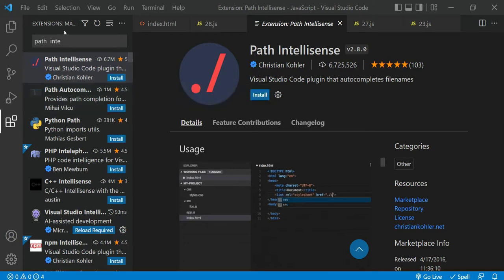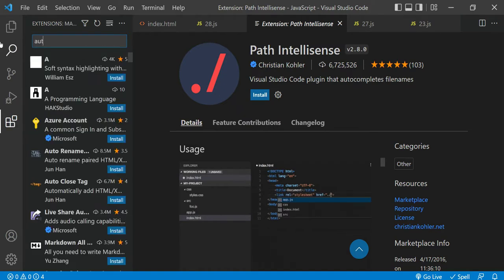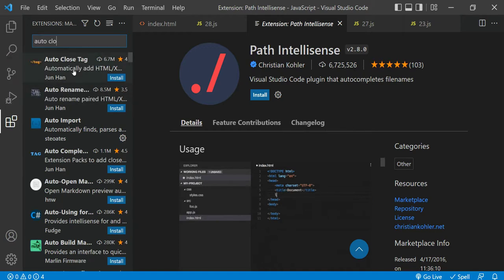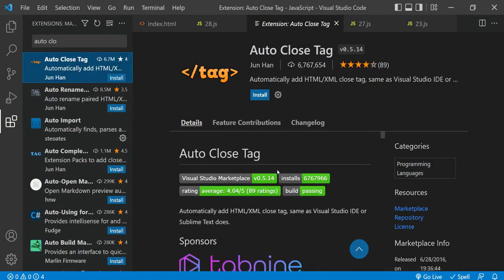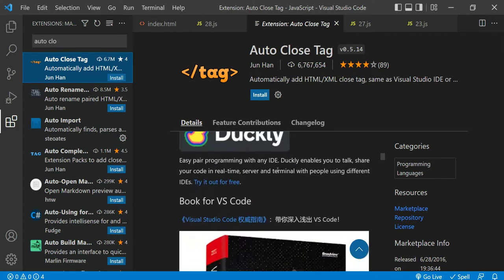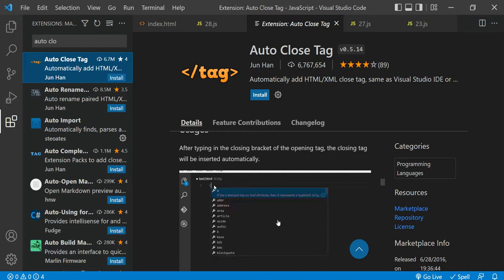Now another one is Auto Close Tag. This is very important for HTML. In HTML, sometimes you open a tag and the closing tag is added automatically, because if you open a tag, you must close it. So why close it manually?